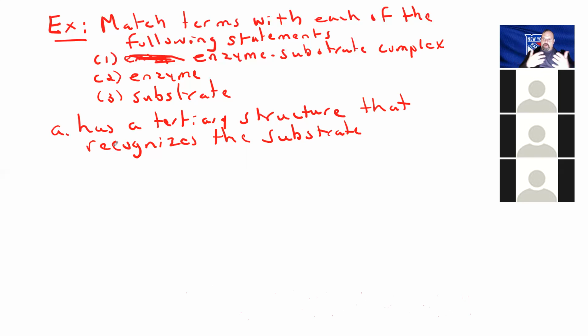You're walking down the street and you see your buddy passing by and you stop and say hello. So you're both in motion, you look at each other, you see each other, and you stop and say hello. I kind of like to think about that in terms of enzyme substrate binding. They're both moving, they both see each other, and they recognize each other as friends and they say hello. Now, in the technical sense, what is recognition based on? Recognition is based on shape.